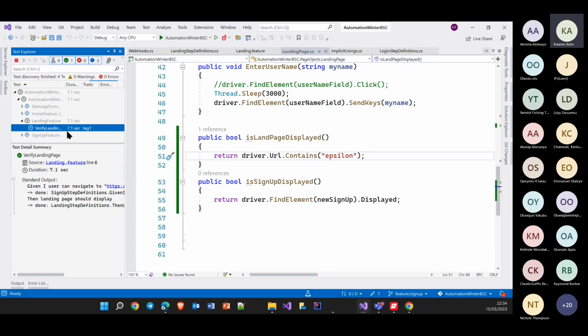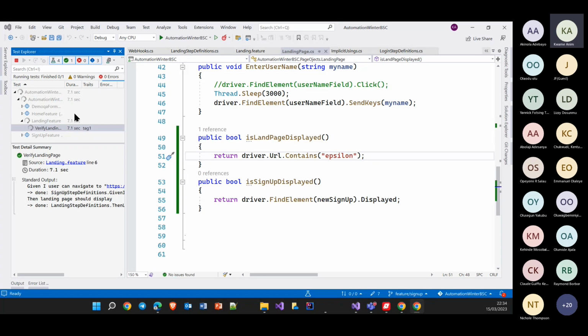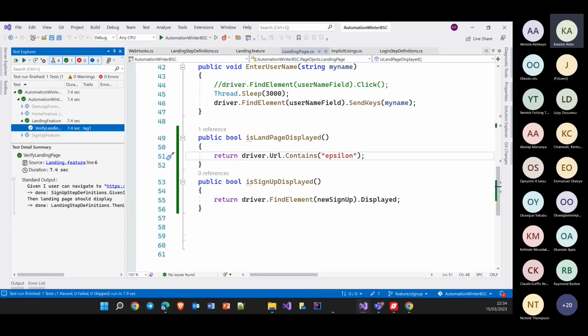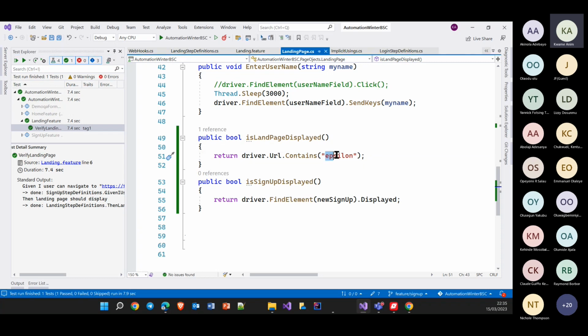Wow, our time is gone. I wanted somebody to share their screen so we can help. So it's checking for me on my other screen. If it passed, we'll see it here. So he's done it. He's happy. It says this is done, this is done. Because why? It noticed that in the URL, it contains this letter.